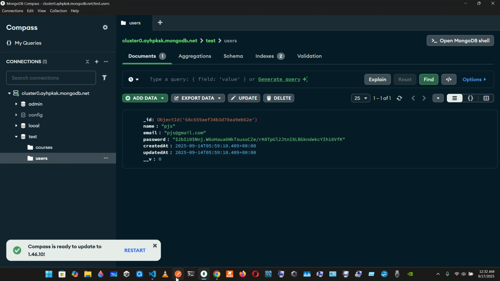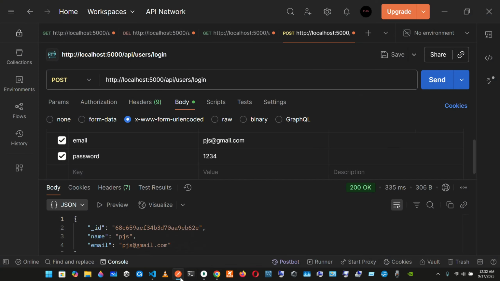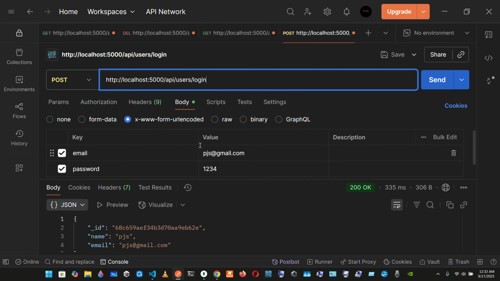So we have that, and let me see, we can add a new one just for the sake of that. So we can have users, and there should be login. So it'll be users.